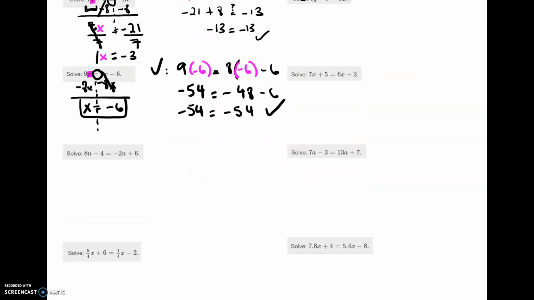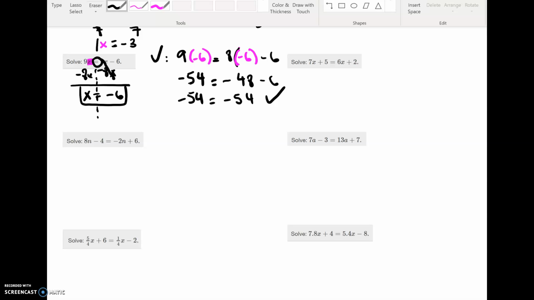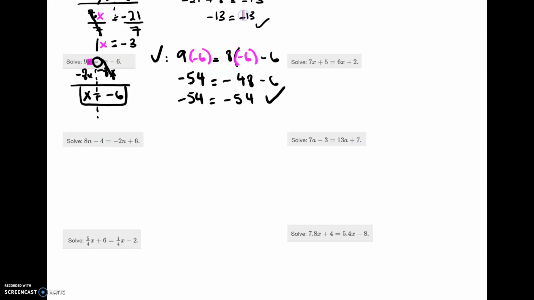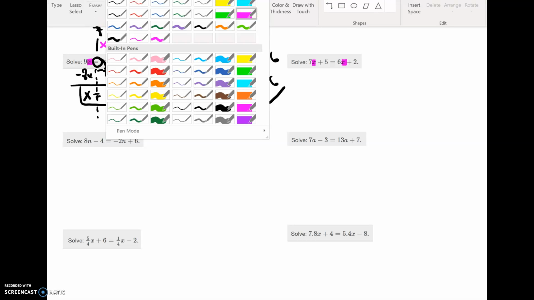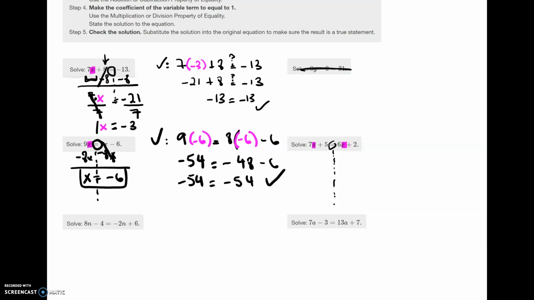Okay. Now, let's go ahead and do the next problem. Again, if you need to continue to highlight where your variables are, please be sure you do that. There is no shame in doing that. And also, if you need to circle that equal sign and mark it all the way down just to keep yourself organized, also be sure to do that. I'm actually going to go a little bit further up. Now, again, I have my 2 variables, and they're on different sides of the equal sign.